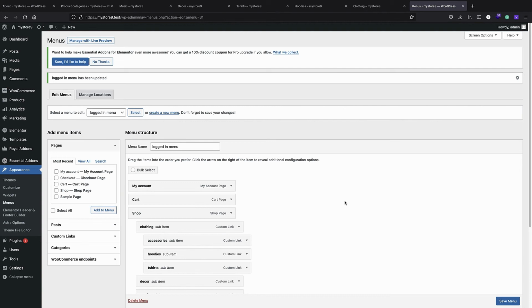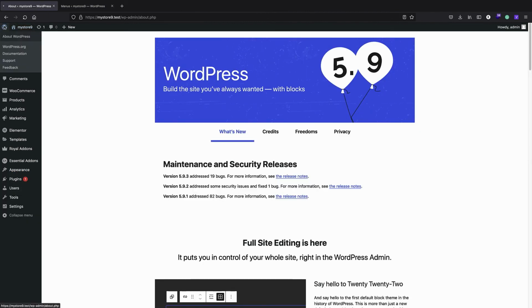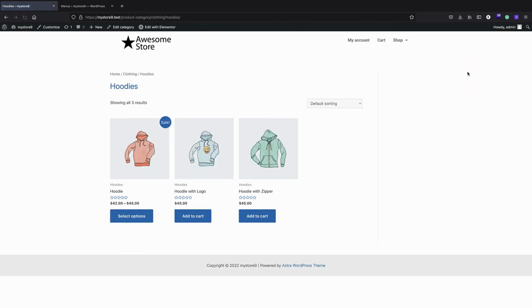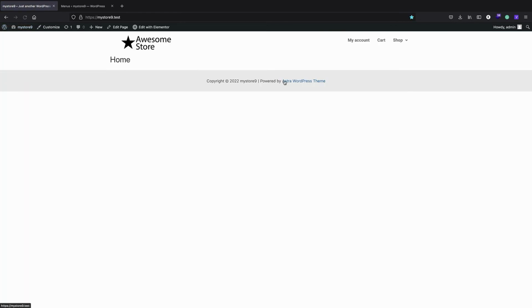So now we have our menu, and let's just quickly see it. So if I just bring my front page, you can see that I can open this menu and we have it. That's super cool. Of course, we have to add the very same thing for logged out users so that they can see the shop page here. You know how to do it. That's very easy. You just have to create the exact same menu there, and that's fine and awesome.